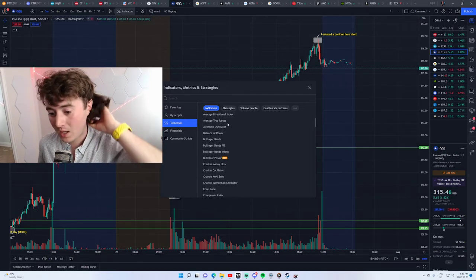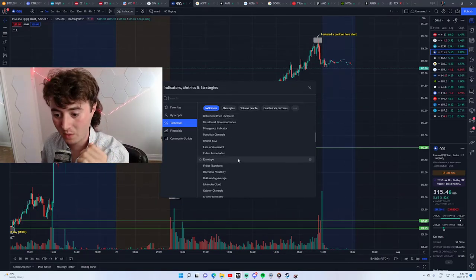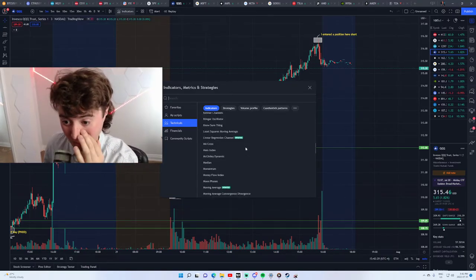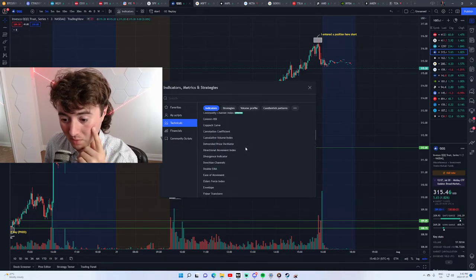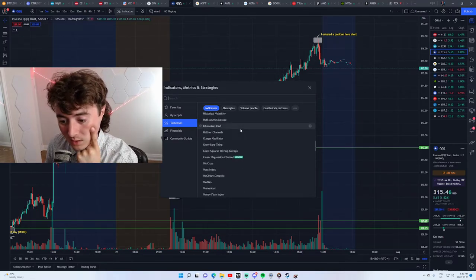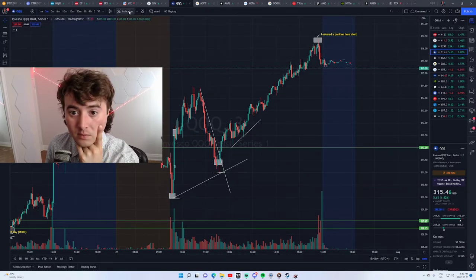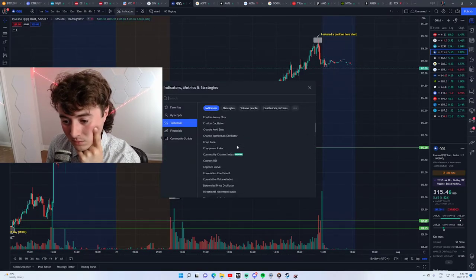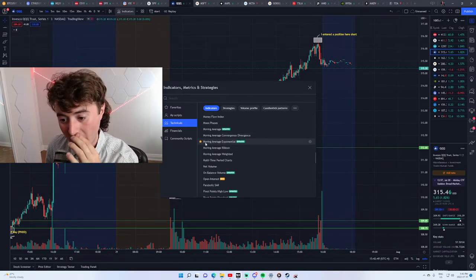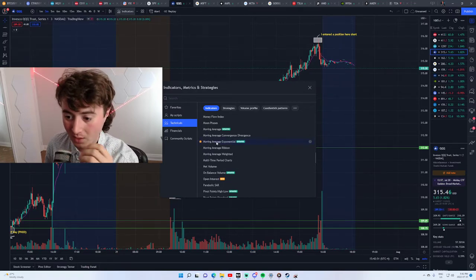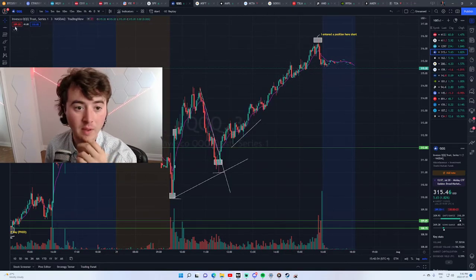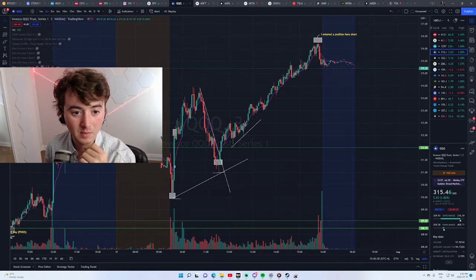Under technicals, you want to find EMA, which is moving average, exponential moving average. I believe it's called something weird in here. Hang on, I can see what it's called. Yeah, so you have your moving average exponential right there, okay? So you'd click that, and then bam, it pops one up, and then you can edit what it is.